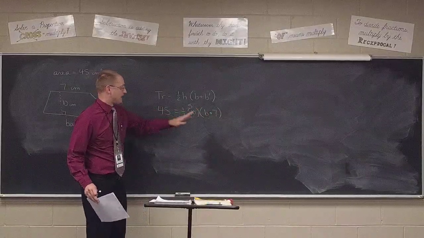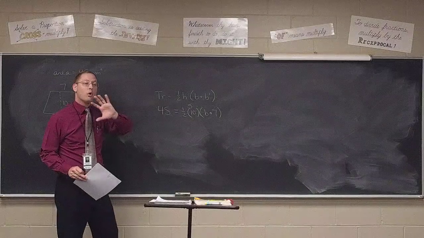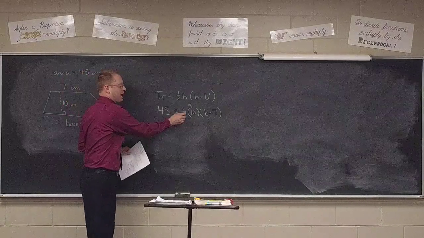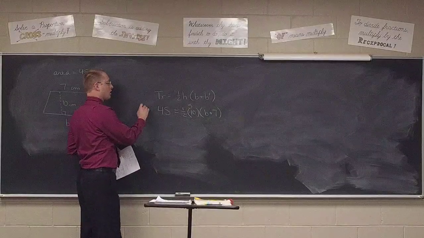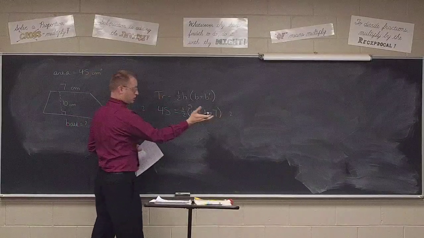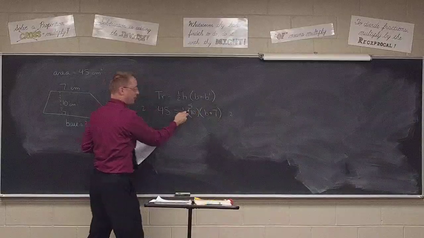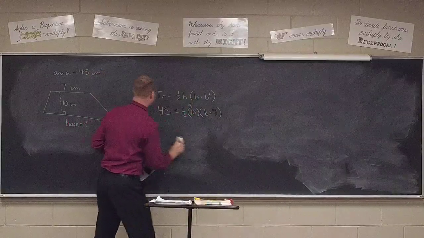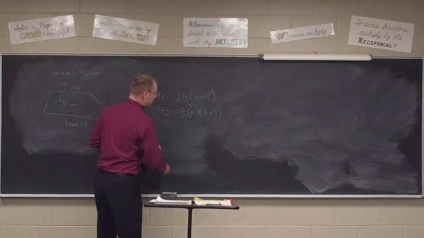Yeah, so do you see that half of 10 would be really easy? Or if we didn't want to take half of anything, Ethan, what's the other way of getting rid of this 1/2? Multiply everything by 2. Well, everything being both sides. Multiply both sides by 2, so the 2 and the 1/2 are gone, and then 2 times 45 would give 90. I think half of 10 makes life really, really easy, though. And so let's roll with that.